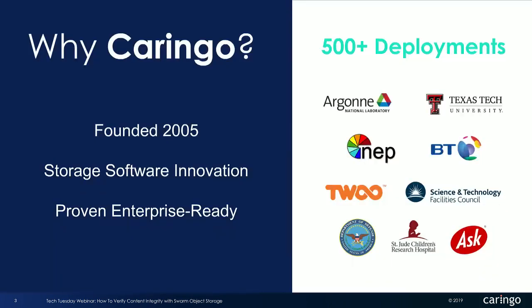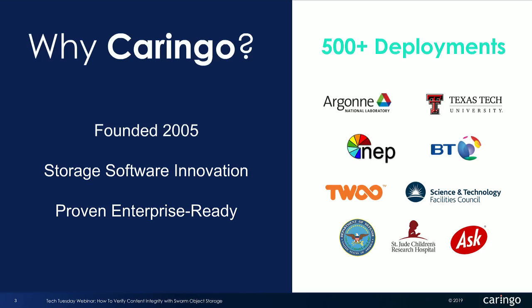Great. So I'd like to tell you just a little bit about Caringo for those of you who are joining us for the first time. Caringo was founded in 2005 to change the economics of storage by designing software from the ground up to solve issues associated with relentless data growth. Caringo's flagship product, Swarm, decouples data from applications and hardware, providing a foundation for continued data access and analysis while guaranteeing data integrity.